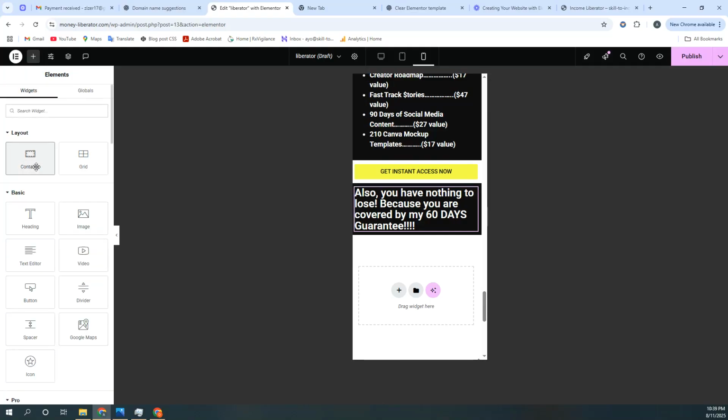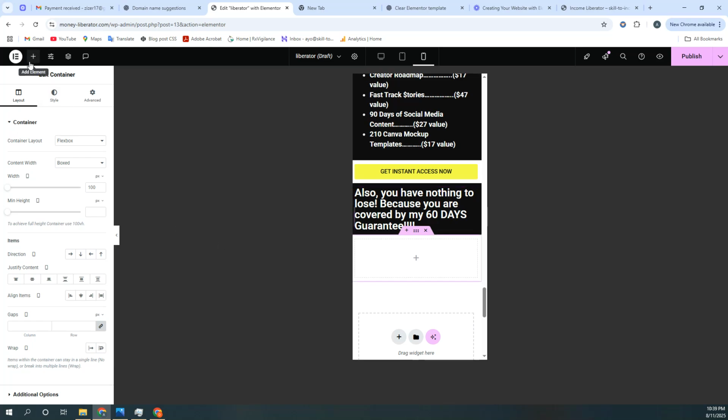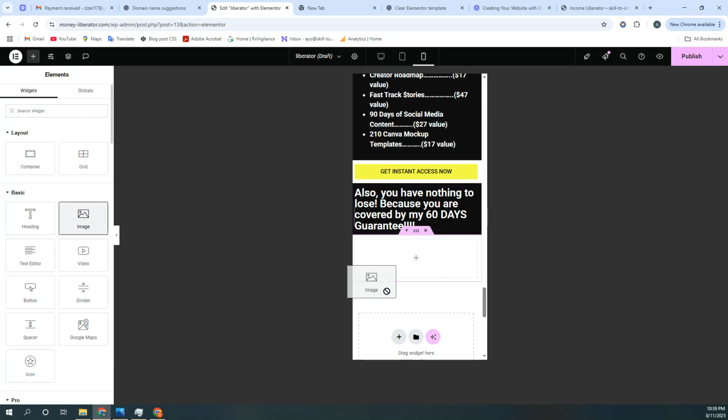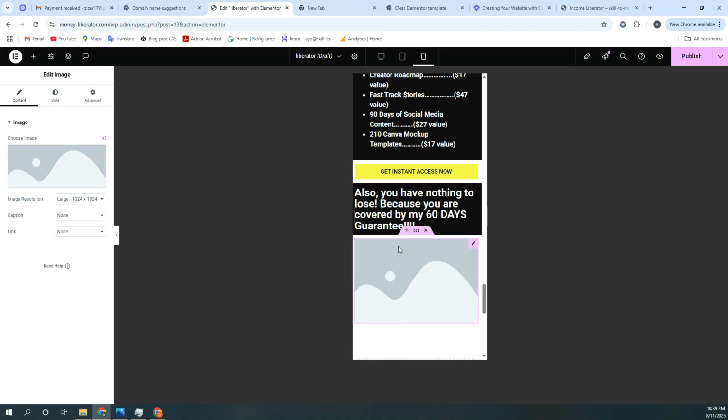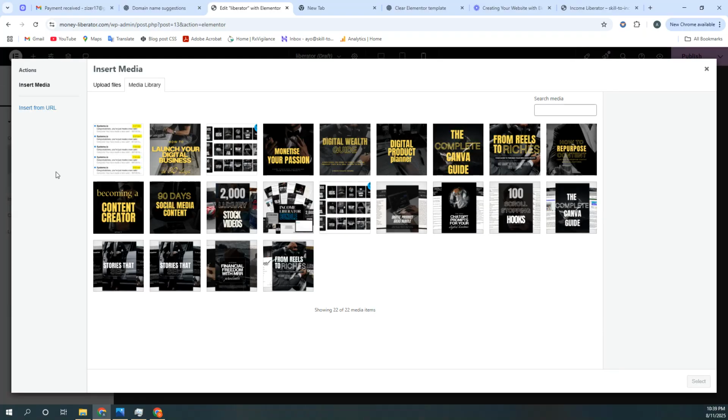So what next? Container. Then what next? Image. So you can look for guarantee. Do I have that? I don't. Okay, I can copy. You know, I think I have a guarantee image somewhere.